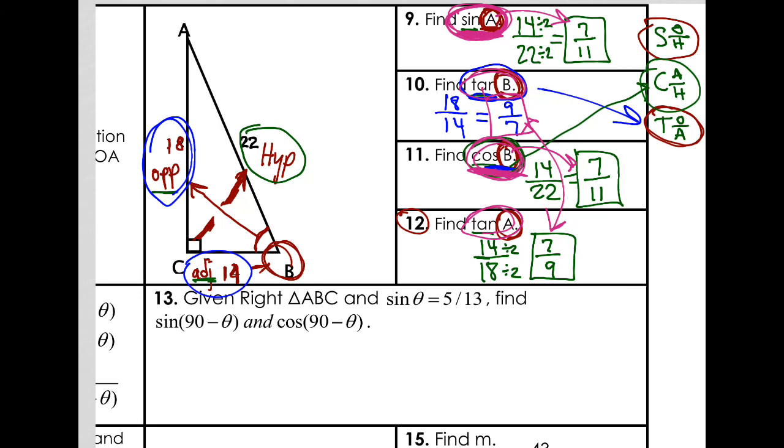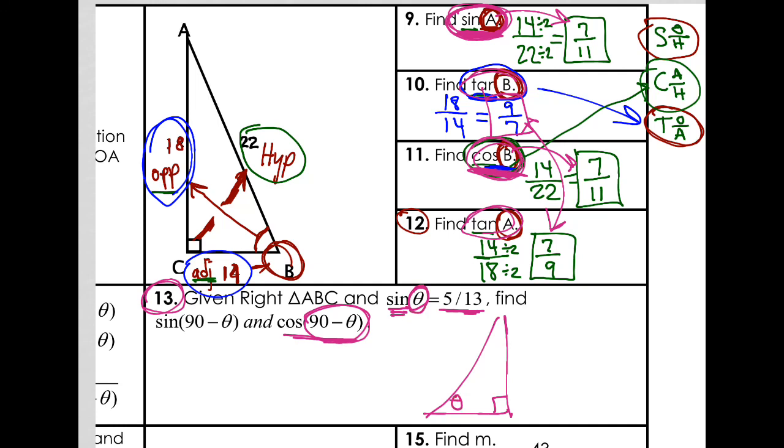That is something you want to know because on number 13, it says, given some triangle ABC, the sine of the angle is equal to 15/13, and it's asking for the cosine of the other angle. Well, how do I know that means the other angle? Because if you think about it, you got a right triangle, you might as well draw it whenever they describe it. They're telling you the sine of theta. Now remember, you're only going to do sine, cosine, and tangent for angles that are acute angles. It's never going to be a right angle.